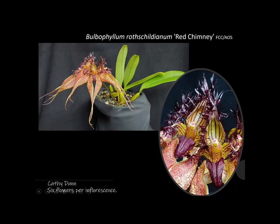But notice that the really interesting thing with the bulbophyllums is that they have all these hairs to attract the flies that pollinate them, because bulbophyllums often have a scent that's not pleasant to us humans. And of course, the lip. Look at the color of the lip. And this is hinged, so it bobs up and down too. So this is what it's trying to do, to attract some flies.